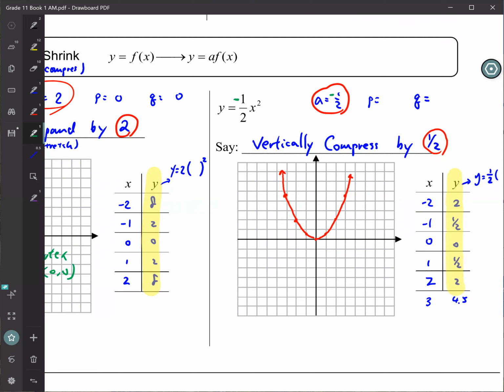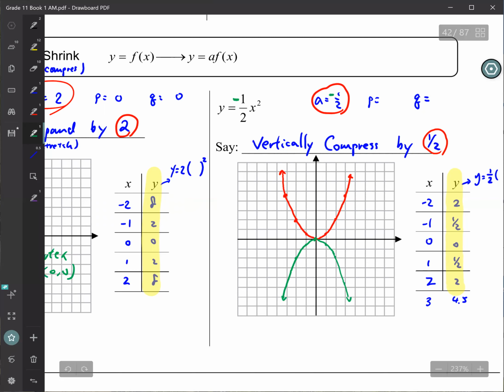Because the negative controls open up and down. So the only difference it will make is to make this graph open down, okay? It's still the same shape. It's still compressed by 1/2, but the graph will be going downwards. Okay, so you can use a different color to show that. Okay, this one is 4.5. Okay, so if it's the green one, having an extra negative sign.